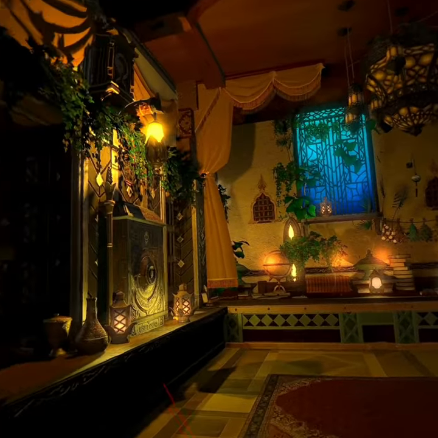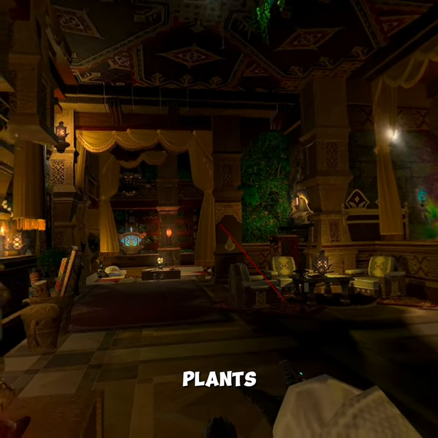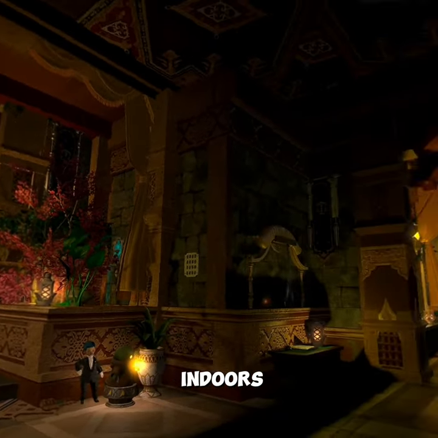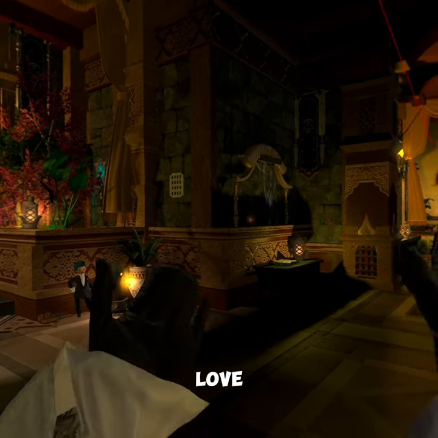Wow. Perfect Ul'Dah residence. I love all of the plants. I love the walls over here with the plants. Plants everywhere. I love it. It's like, am I indoors? Am I outdoors? I don't even know. Look how beautiful of a day it is. I don't even care. This is great. I love it.